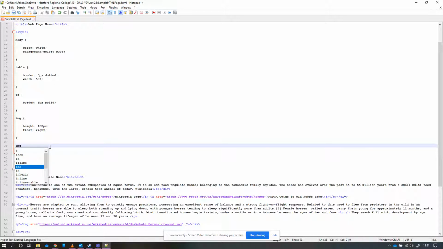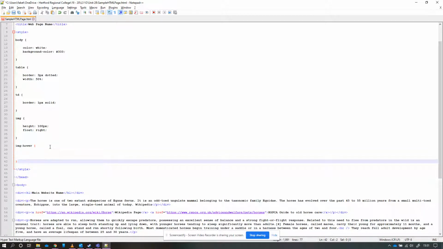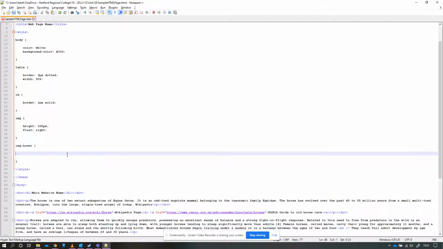So I'm going to do img:hover, and in this hover, I'm going to change the height to 300 pixels.